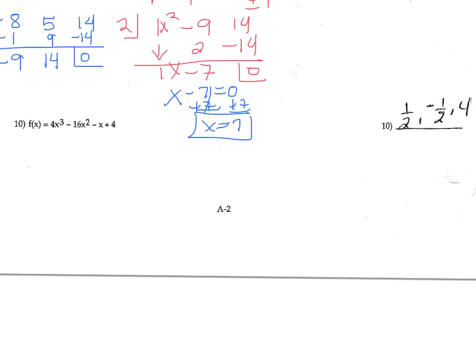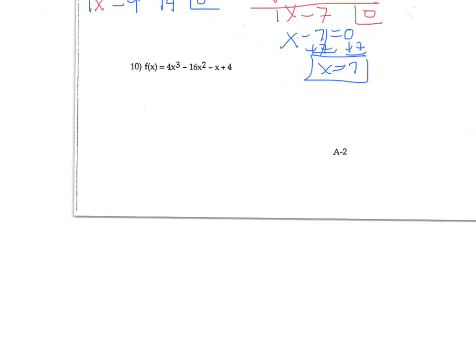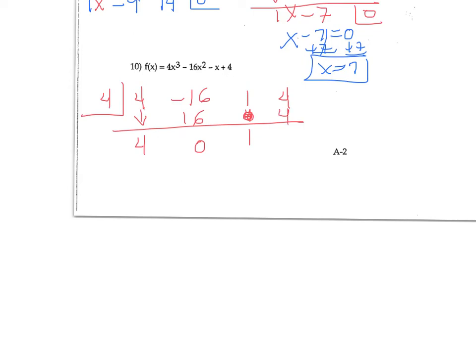You get the p over the q, and then you get your possible solutions. As soon as you find one, which was a 4, when you divide by 4, this is 4, -16, 1, and 4. Some of you found that 4 was a solution, but you didn't know what to do after that. Well, what you need to do: this is 0, 1, 4 times 4 is 16, 0, that is 0, 1 times 4 is 4. It's supposed to be negative.